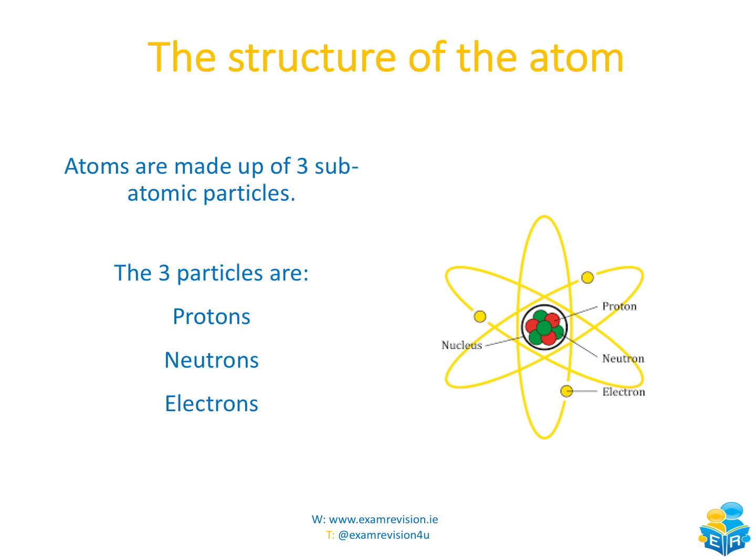Now the structure of the atom. Atoms are made up of 3 subatomic particles. The 3 particles we have are protons, neutrons, and electrons. We're going to see exactly where they're housed in a couple of minutes and the charges associated with those. But if we have a look at the simplified diagram over here, we can see in the center, in our nucleus, that's where the protons and the neutrons are located. The electrons exist on these rings or shells or clouds that orbit the nucleus. So protons and neutrons in the nucleus, electrons on the outside.